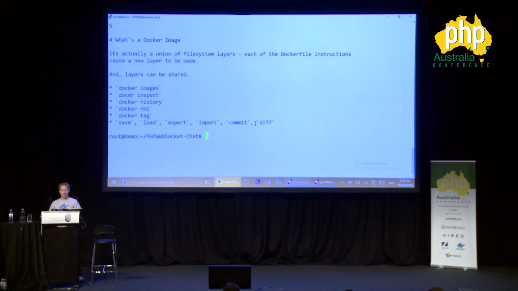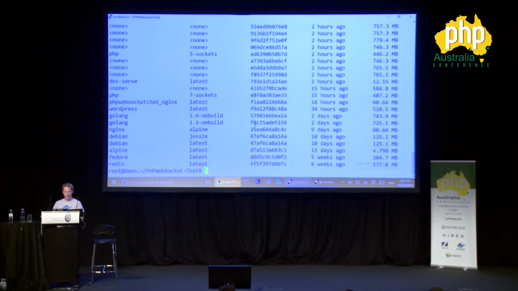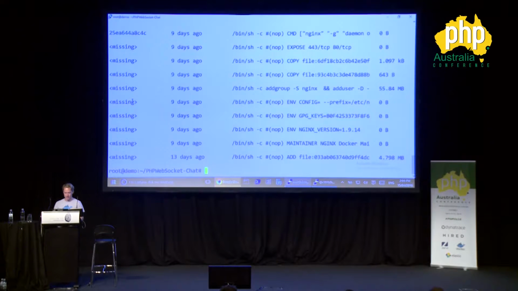Down the tutorial yesterday, I went through a stack of commands, but let's see what I have. I have a whole pile of Docker images here that I can run. I can see what happened to, let's say, this image. So docker history will tell me all of the commands that went into building this image, and I can inspect it, do things like that.